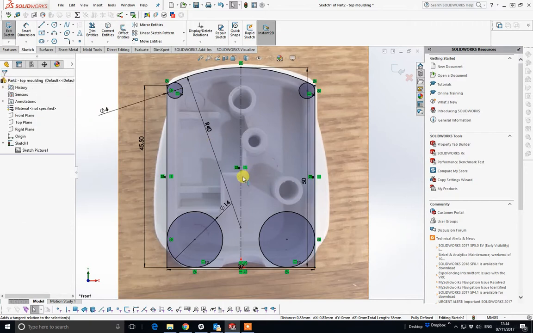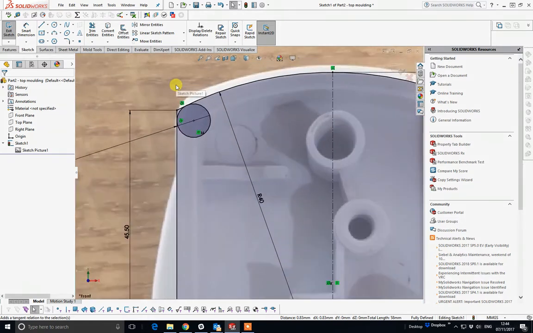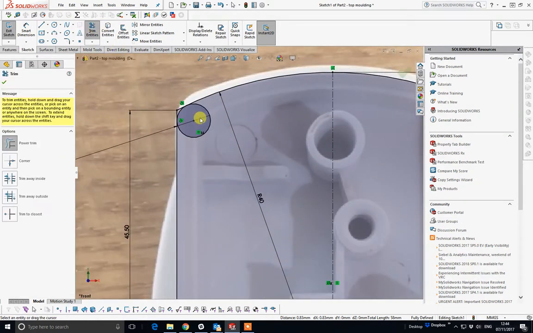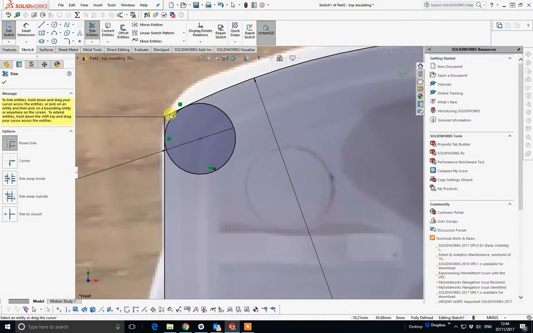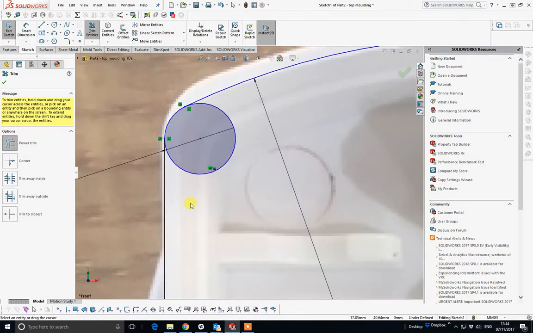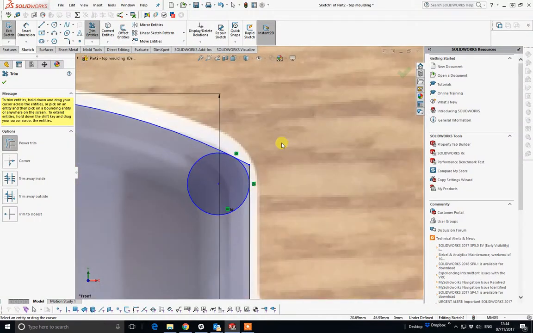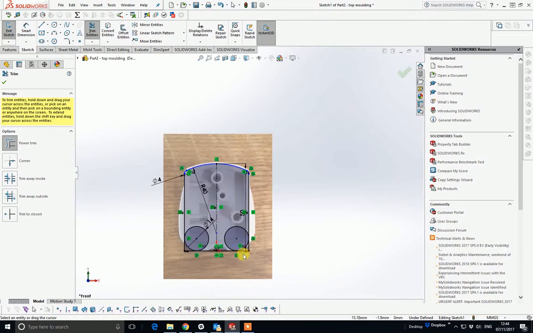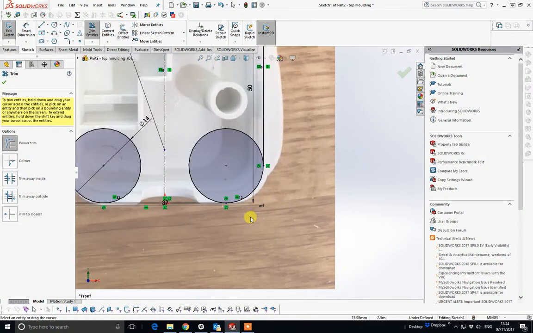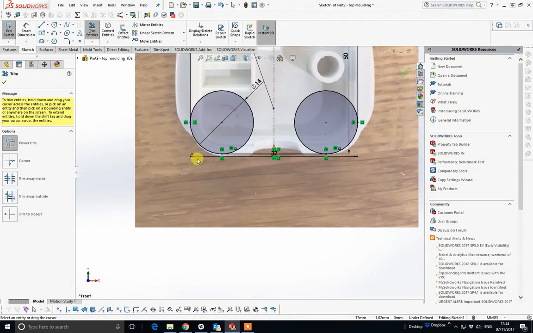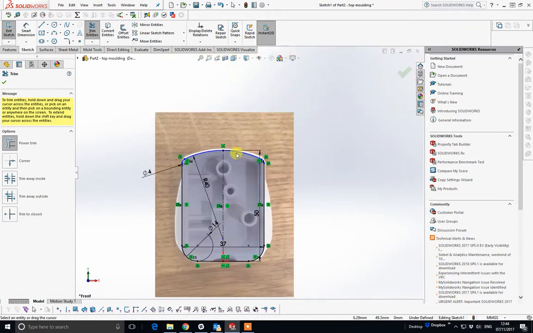Now before we go any further, before we go on to do the next video, I am actually going to trim away. So I've got a sharp edge there, so just drag through, get rid of that circle, and you notice that's gone blue, but I'll get that back in a bit. So there and there, that's blue. I'll do the same down the bottom, and I'll do it on that side, and then I will take away that circle. So to get that back, I need to put dimension here.